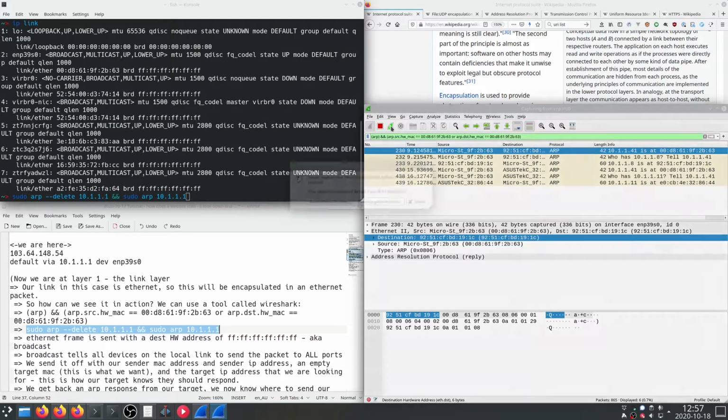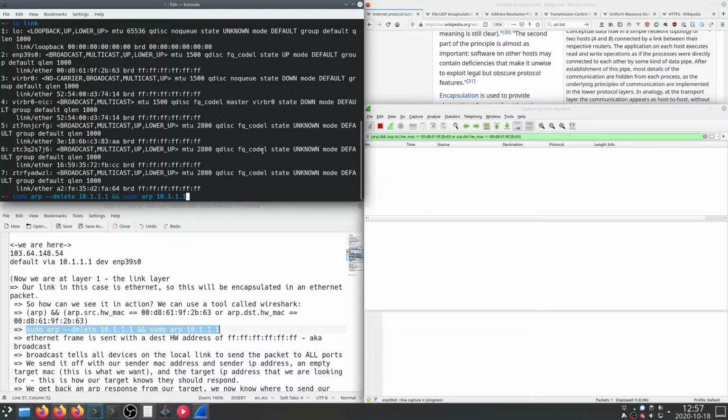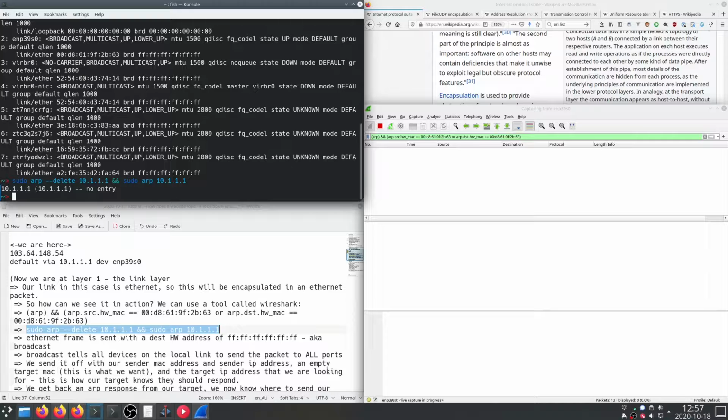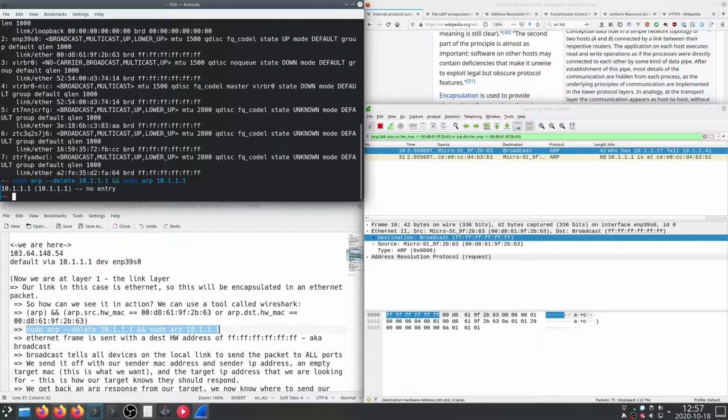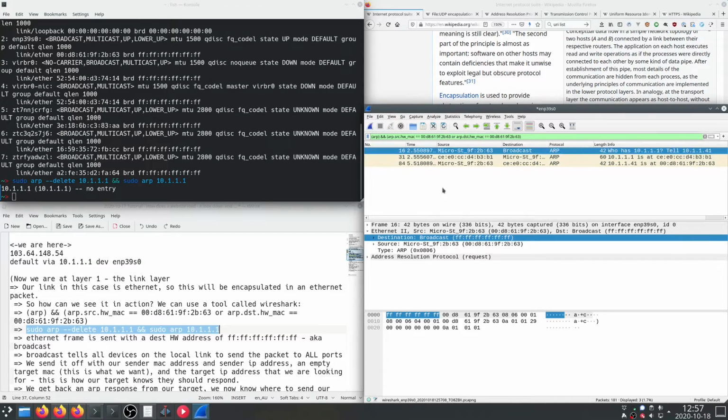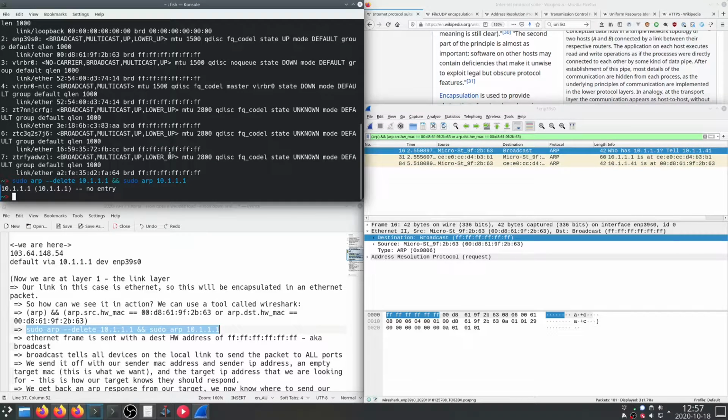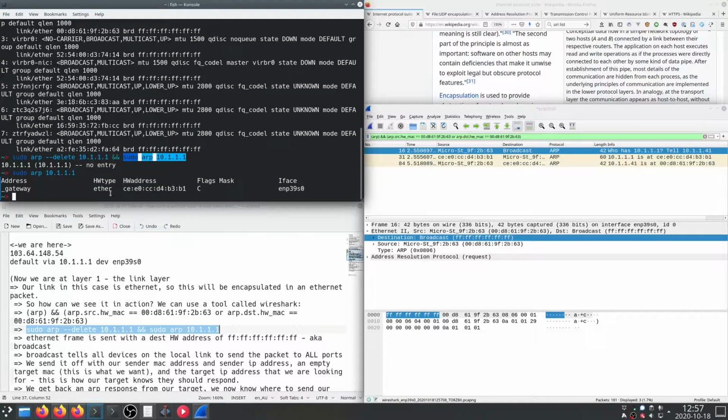So let me restart this again, hit enter on that command, and then we can stop this capture, and we have here some packets. So now if I do sudo arp for that, we should have an entry in the ARP table, and we can see that the address is _gateway. So this is the resolved name and the hardware address here, and also the interface that address is on.